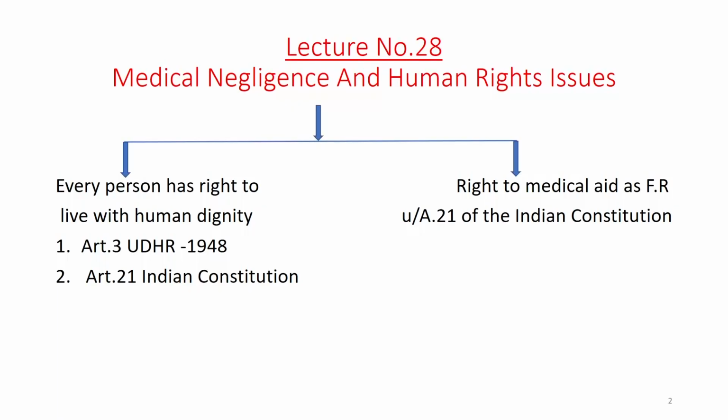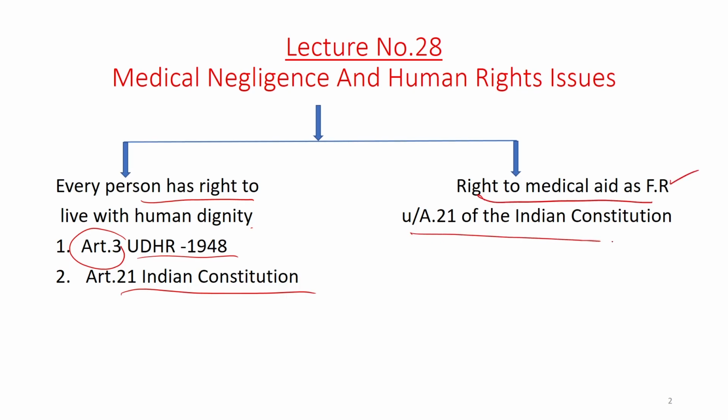So, I have chosen this topic so that I can give you entire information regarding medical negligence and human right issues. Let us understand this concept with the help of these slides which I have prepared. Now, you can see on your screen that I have chosen Article 3 of the UDHR. Every person has a right to live with human dignity. I have just discussed this. Article 21 of the Indian Constitution guarantees the right to life as a fundamental right. This includes the right to medical aid as a fundamental right under Article 21 of the Indian Constitution.